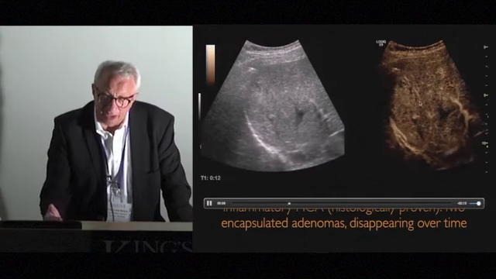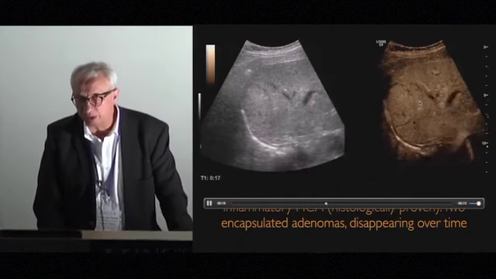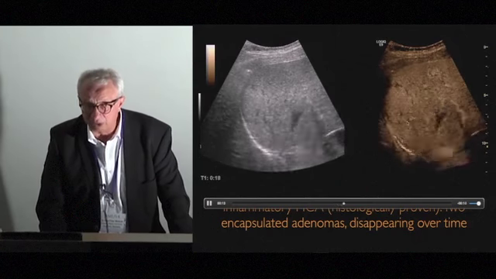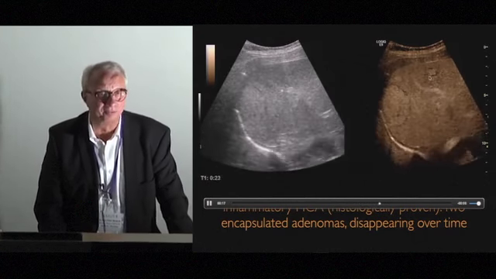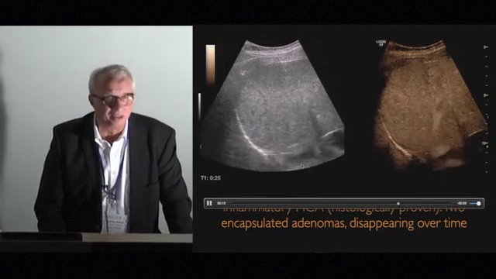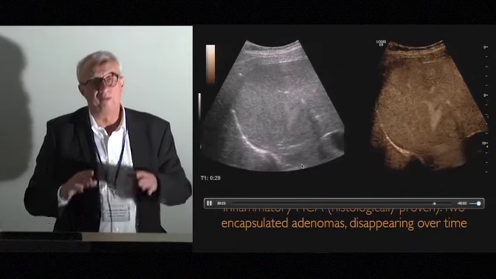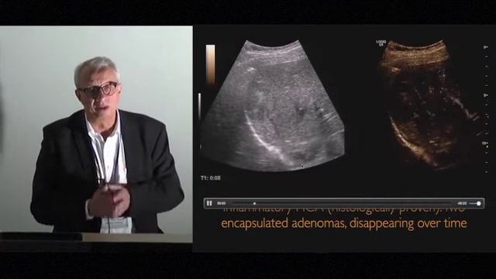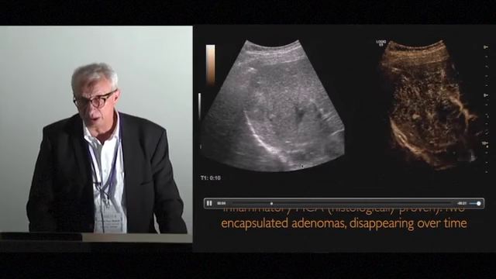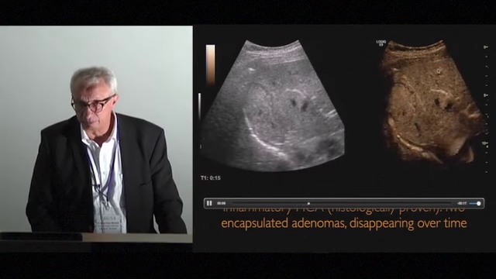When you look at the filling type, it comes more from the periphery and is filling the center. Here you can see the capsule. And here's the second one, also with a capsule. And this is, of course, again, a finding that you can only see when you have a very high spatial resolution contrast setting. Otherwise, you will miss this capsule. Again, here's the second one.